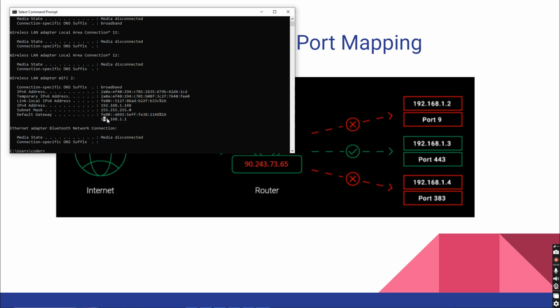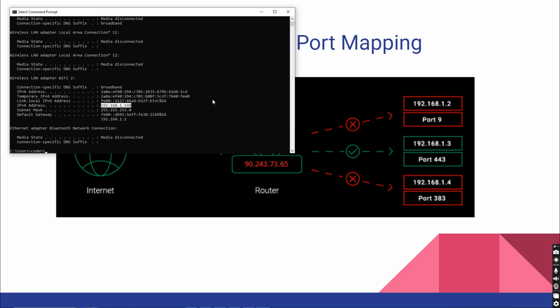So the IP addresses will be from 192.168.1.1 to 192.168.1.256. Approximately 2 or 3 IPs will go for the networking elements, but the remaining 253 or 254 IPs will be available for use. Okay, so this is my computer's IP.